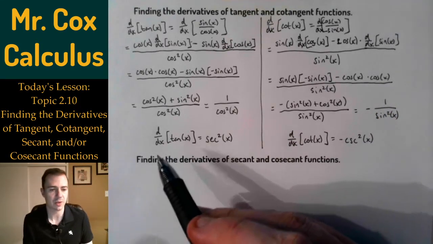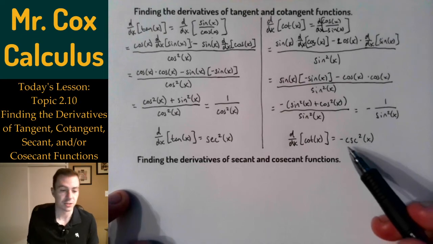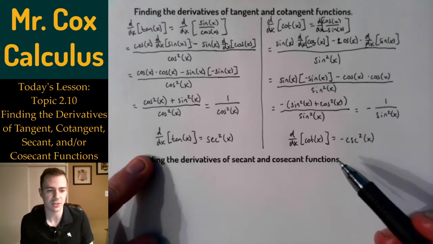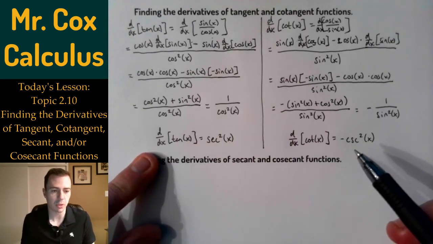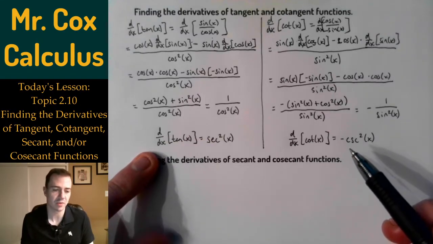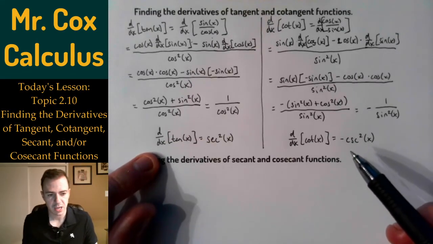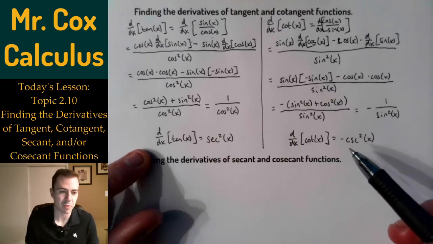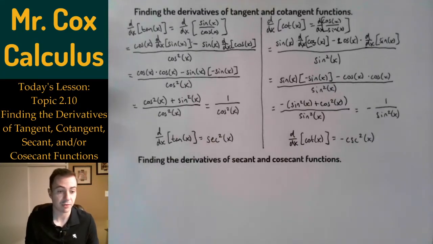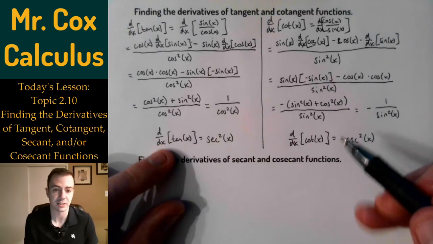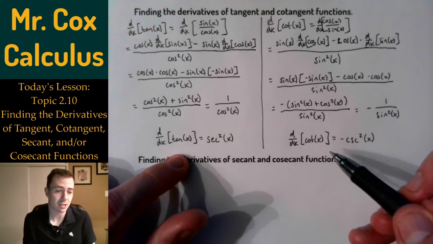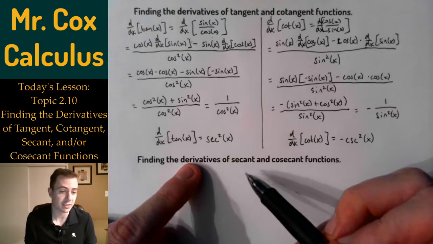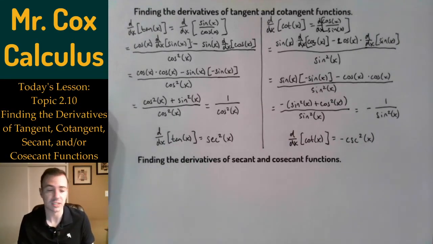And so there's the derivative of tangent for you, and there's the derivative of cotangent. And if you haven't started yet, it's probably a good time to go back and look at a lot of the derivative rules we learned in Unit 2 and start making either some flashcards or however it is that you remember things, because just like how the derivative of sine is cosine and the derivative of cosine is negative sine, these are also going to be derivatives that you need to know, as well as in the next video when we find the derivatives of secant and cosecant.